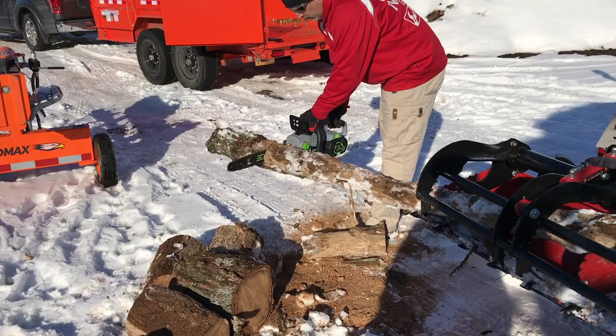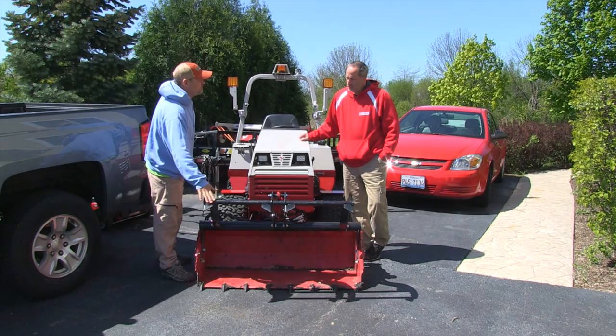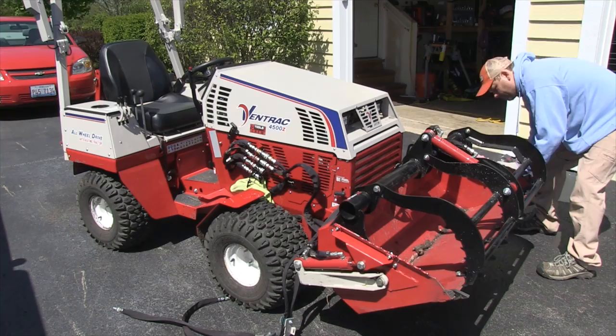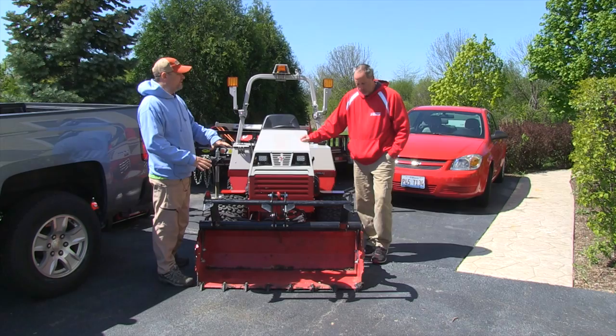Another cool thing is, it takes away from the bucket a little bit, because if I want to do mulch for gardening, when I go to rotate, this is going to hit things so I can't get close. So they made it easily detachable. It's just 4 bolts. Take it right out, and then on the hydraulics there's a pin you pull, and that whole thing comes off. So the whole top comes off, and you're back to your original bucket.